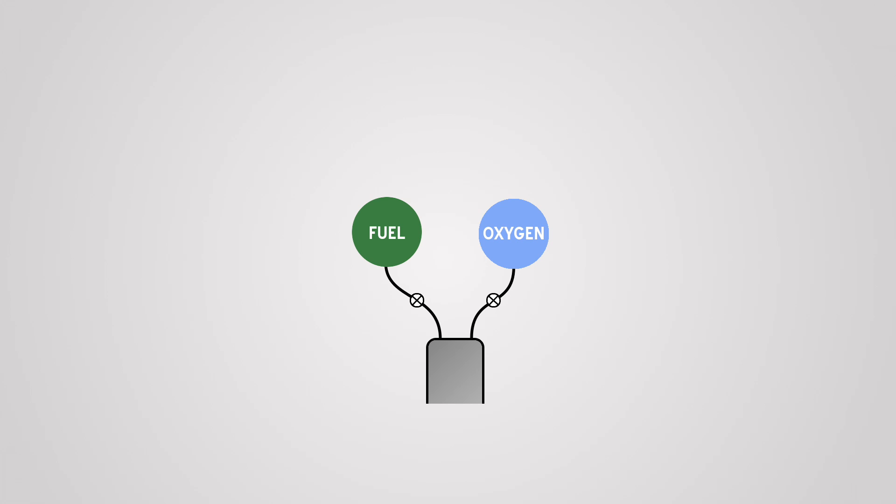Of course in reality you won't find any rocket engines as simple as this, but this is good enough for what we're talking about today. In this engine the fuel and oxidizer flow from their tanks through the hoses and into the combustion chamber, where they combine and are ignited. In the last video we mentioned mass flow rate. In a rocket engine, the mass flow rate of our propellants means the amount of fuel and oxidizer flowing through the hoses over time. To have this flow we need some force to push the fuel through the pipes.